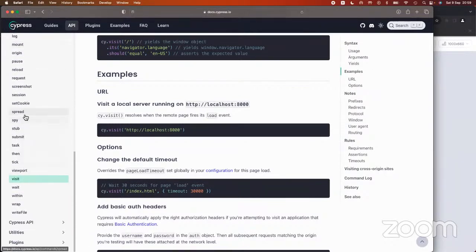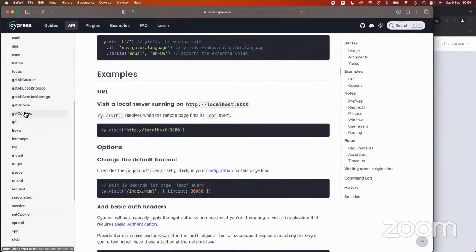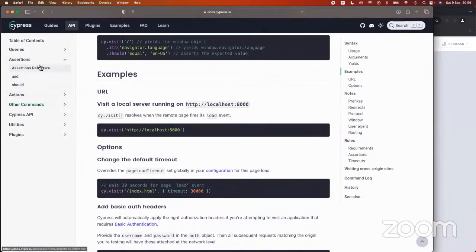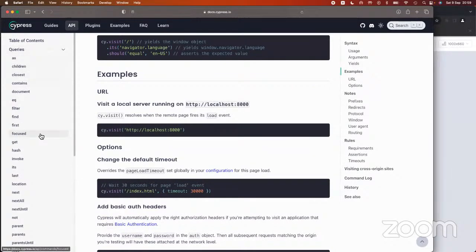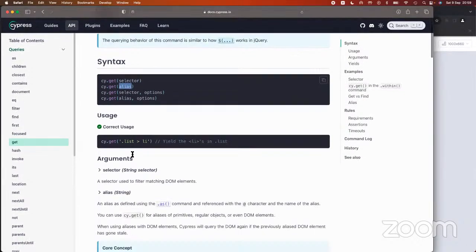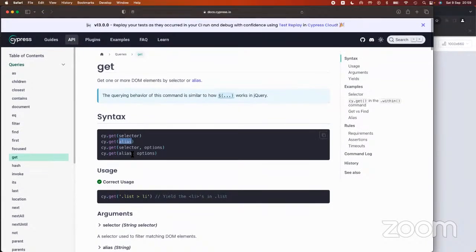If we look at cy.get, it's taking in a selector, alias, selector and options, alias and options as well. So there are different usages for the different commands used in Cypress. You can take a look within your own spare time.